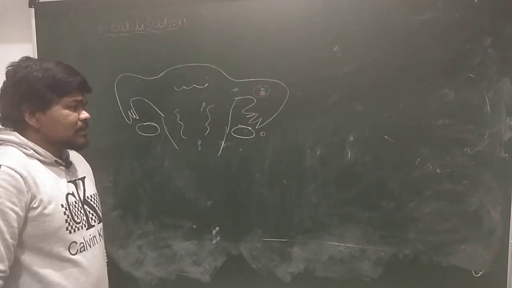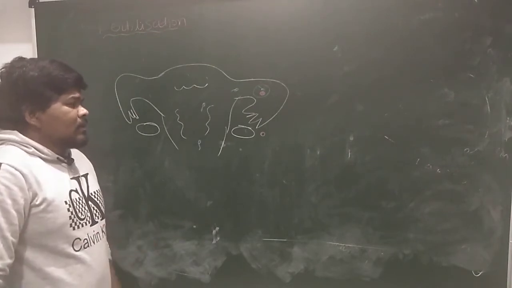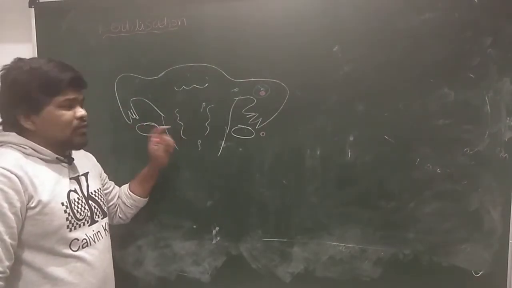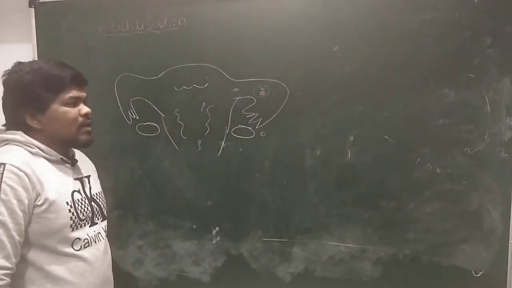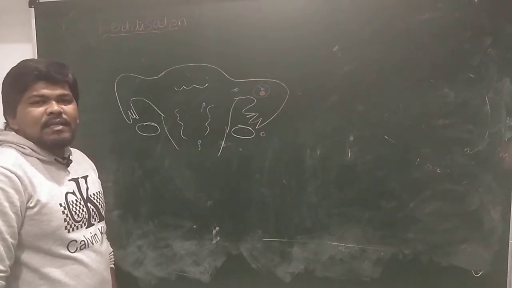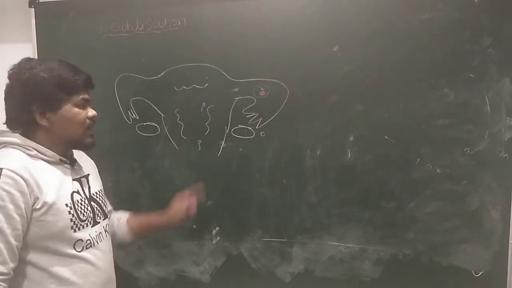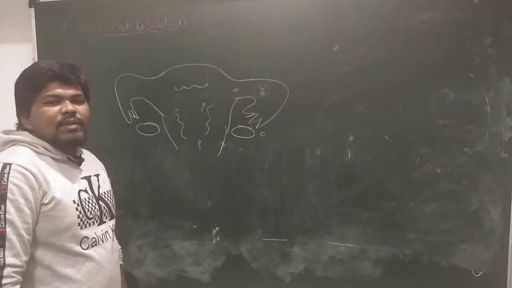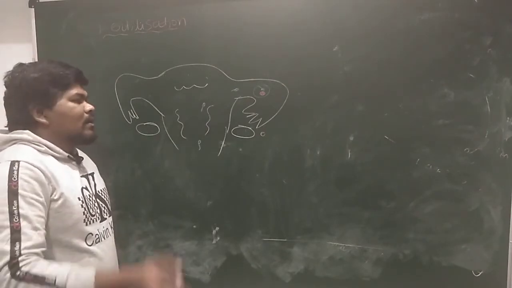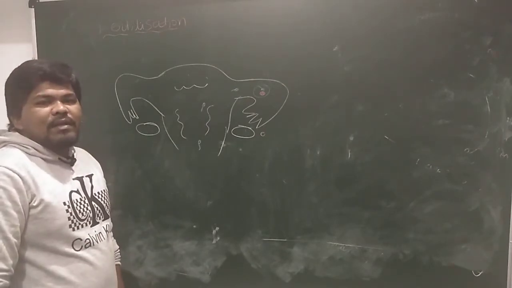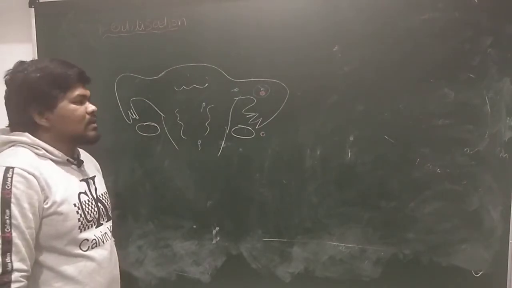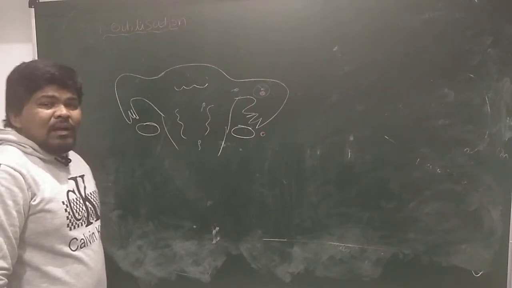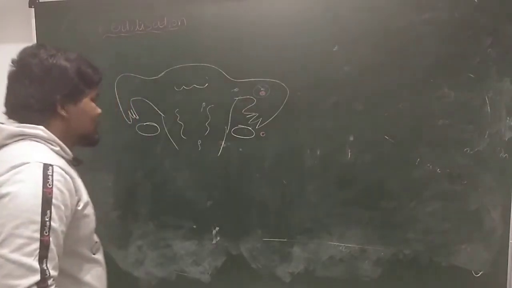Next, when the fertilization occurs, if both male gametes and female gametes move to the ampulla region simultaneously, then only you can see the fertilization. If the male gamete moves into the ampulla region at one time and the female gamete moves into the ampulla region at a different time, in that condition we cannot see the fertilization. Okay, how the fertilization occurs we have to see now.